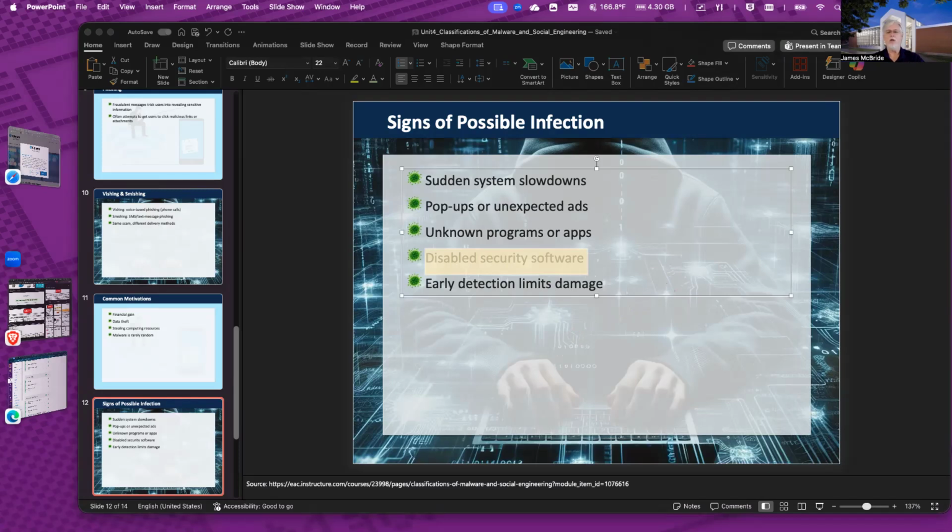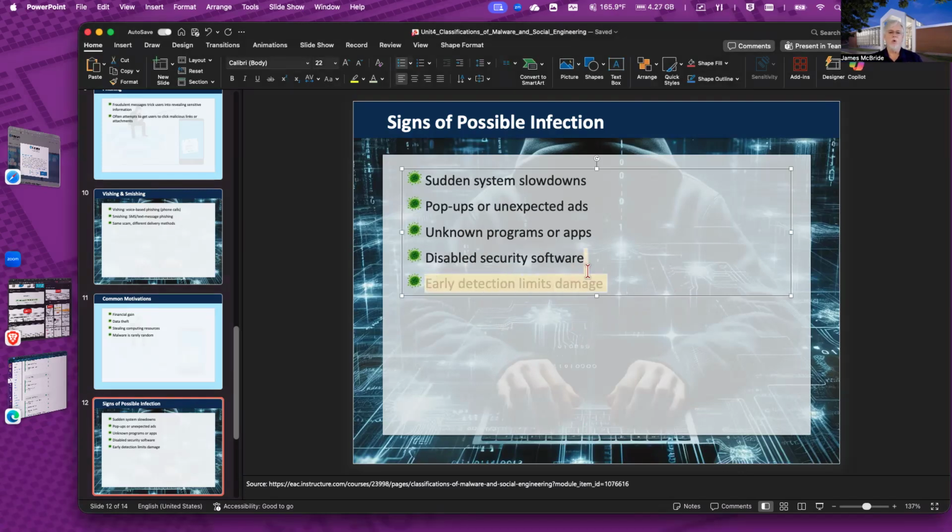Why is that not working? It should be working. So the reason it's not working may be because you're infested with something that turned it off. After all, we don't want your protection working. And if you detect it early, if you're actually watching what happens, it will limit the damage on your system.